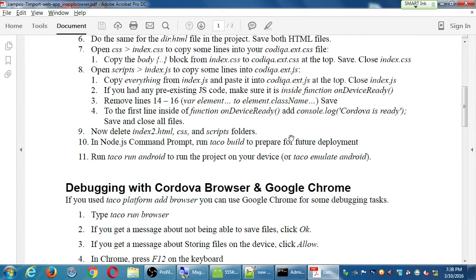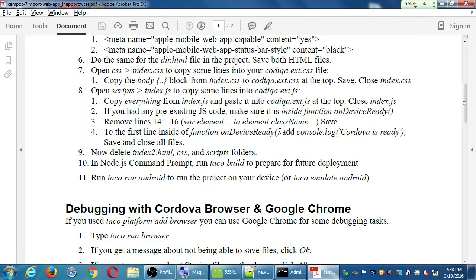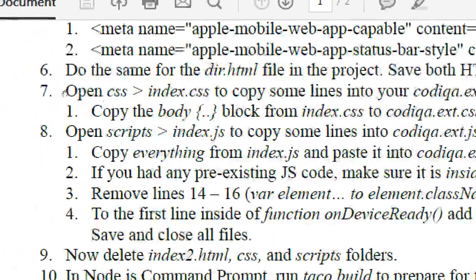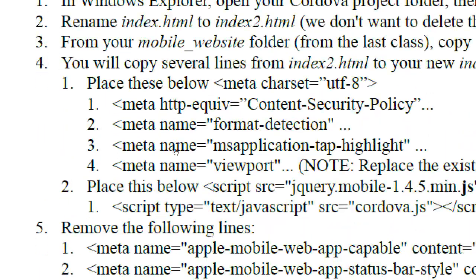So, back to my handout. We've gone through this part of the project about importing our app. There's still rough around the edges stuff that we'll deal with in a moment. The big thing is that we need to also do part of this to the map file. I'll do it a little later, where I need to add all of this meta stuff to the map file. But wait a minute, I deleted the index2.html.